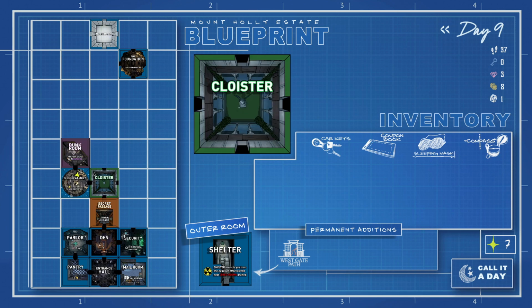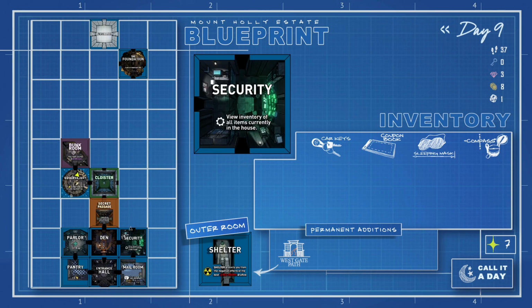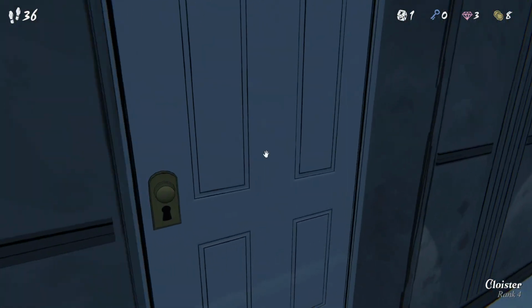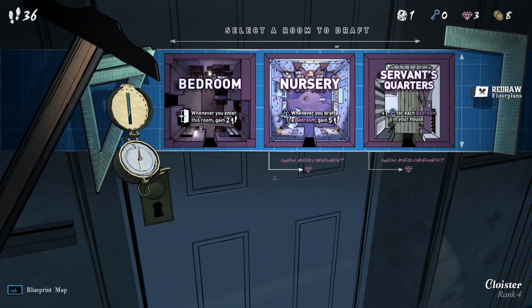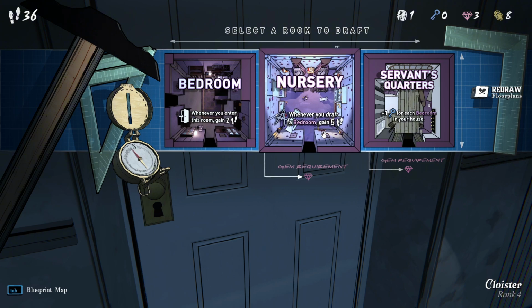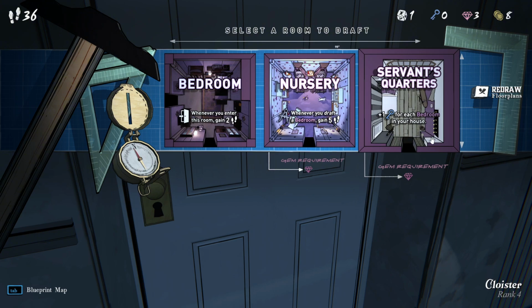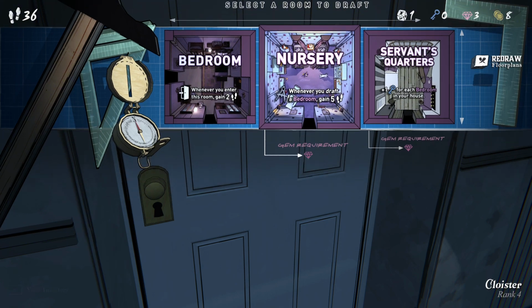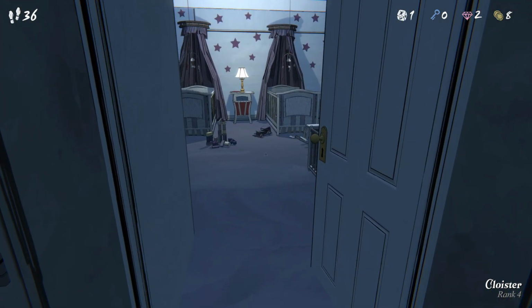Yeah, that did lock us out, but we do have these 2 points, and we also have the point above security. So hopefully this does not require a key. Yes, it does not. When you've drafted a bedroom, gain 5 more steps. Oh, gain plus... Oh, wow, okay. Plus 1 for each bedroom in your house. We have only 1 bedroom, so let's not do that. Let's do nursery. So that way we get even more steps.